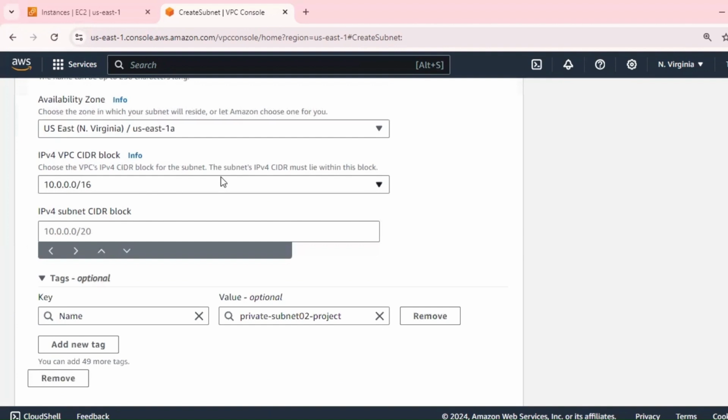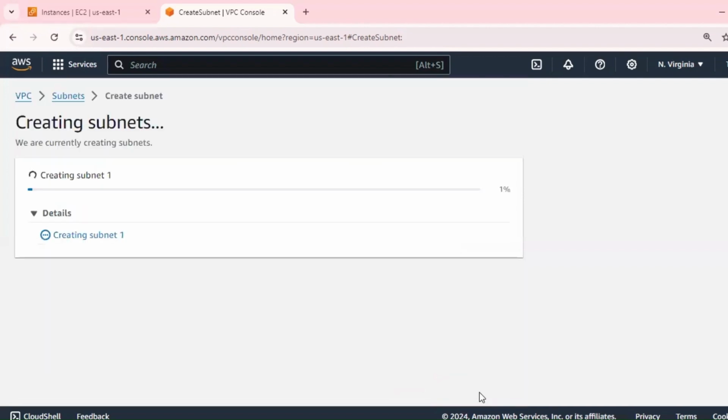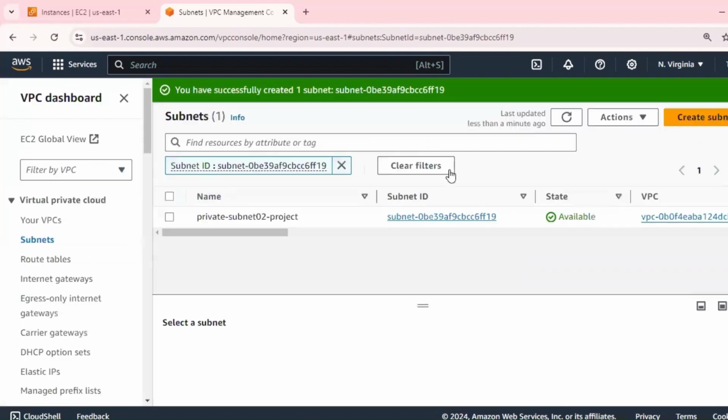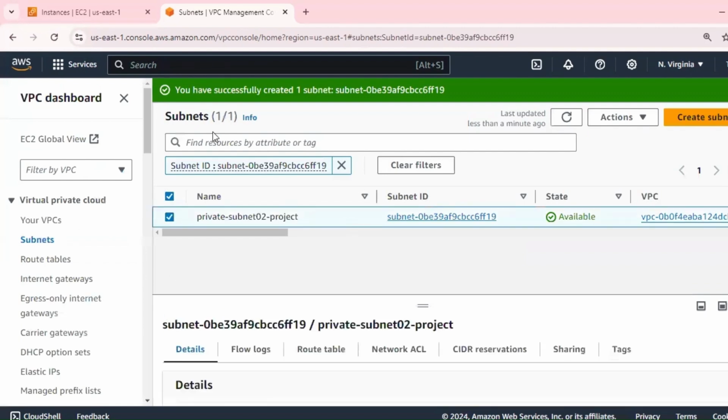So next you have to select the VPC. The CIDR which we are going to select now is 10.0.1.0/24. Previously I used it from the starting here. Now I am going to use the next one. This is going to be my private subnet. Okay. Now how many subnets do we have? We can check our flow log. In total we have two subnets. Those two subnets we are going to have a look at here.